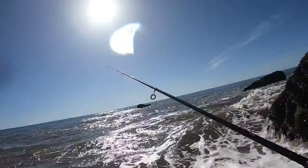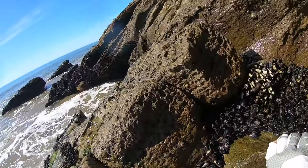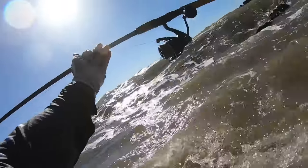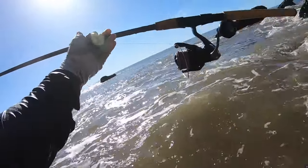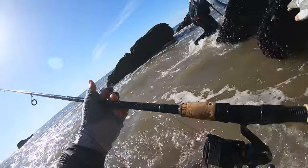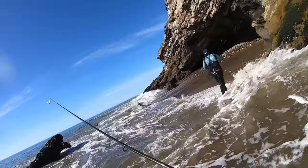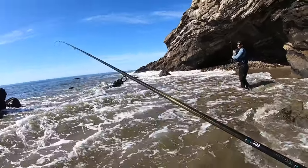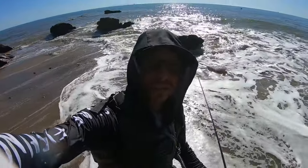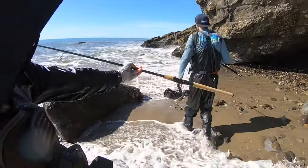Shit, go! Dude the current — do we climb? Can you get up? I don't think so, this is crazy. Yeah, it's easier to go around dude. Go go go — there's no waves! Oh shit, I'm down. Oh my god. Don't lose anything, don't lose a GoPro. We made it! Holy shit. Damn, that was hard work. My heart is pounding, completely drenched — water down my waders. I went down several times. There were deep holes, those waves were coming by. That was intense. Guess what? We still have one more bottleneck to get around.